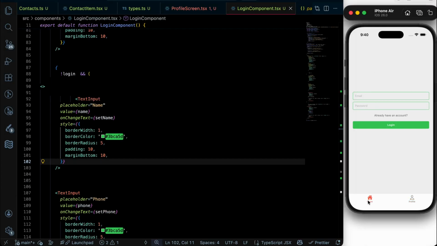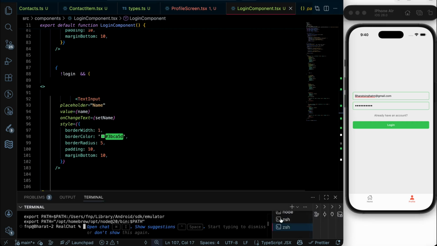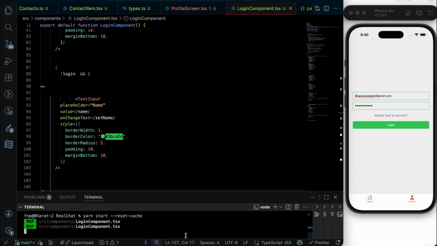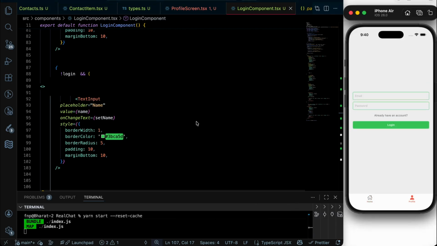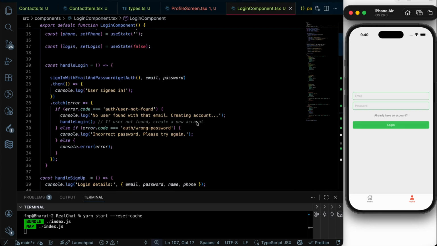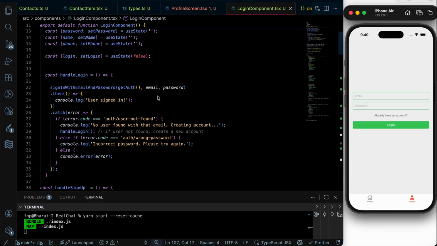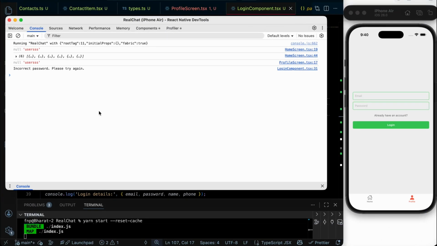Okay, let me click on here, let me refresh this one. Let me sign in with email and password. Incorrect password.